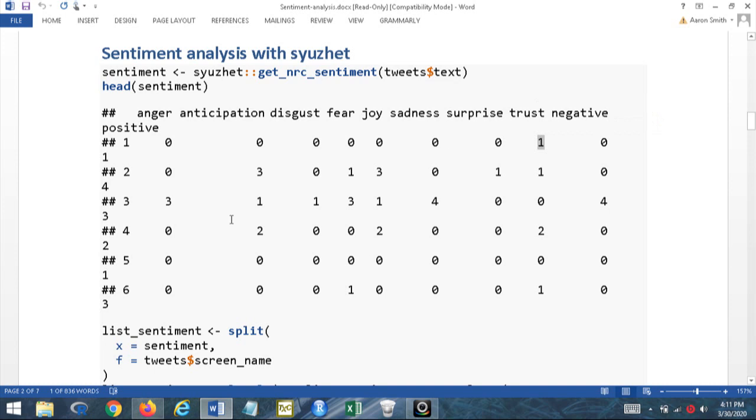If I look at, let's say, the third tweet, 3 of them involve anger, 1 involves anticipation, 1 is disgust, 3 is fear, 1 is joy, 4 is sadness, and 4 are negative. There's a lot of sentiment going on in this third one, while there's very little in this first one. Kind of interesting.